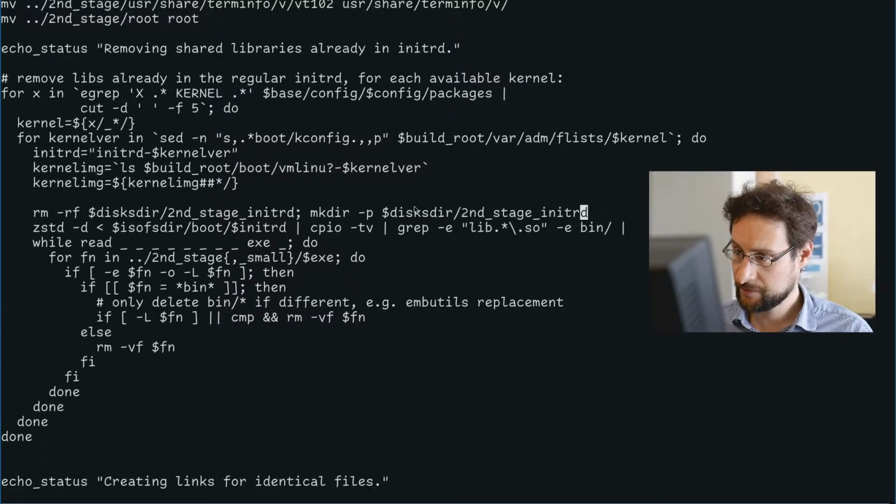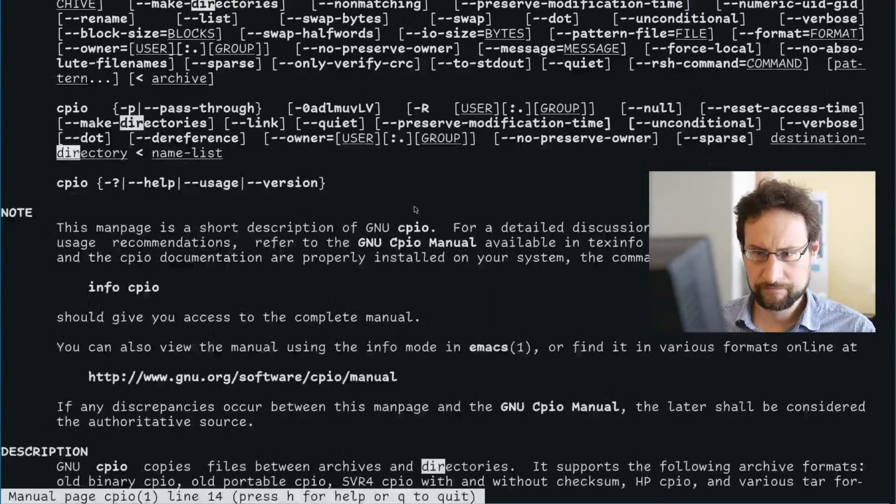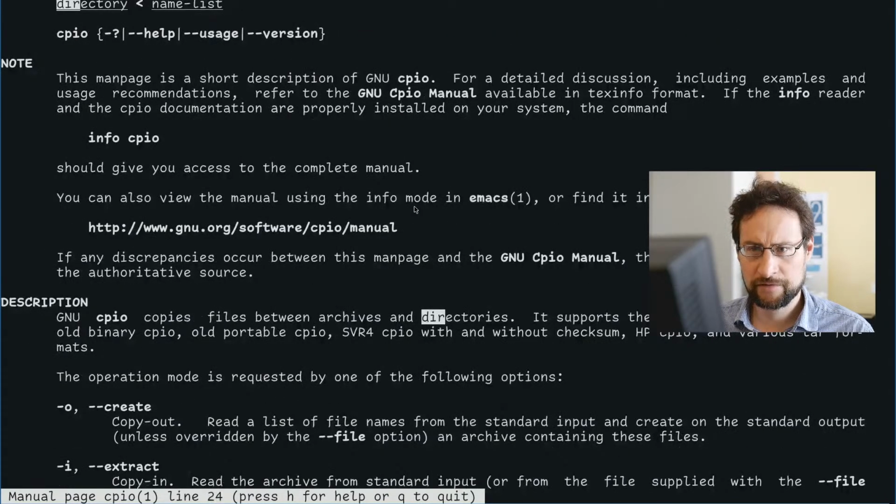Okay, just a little bit of best practice and style. So, does CPIO change that directory? Destination CPIO pass-through. What does pass-through do? Name list?